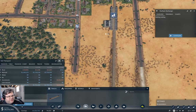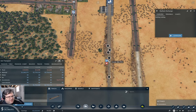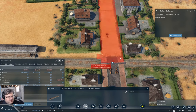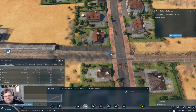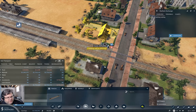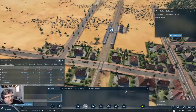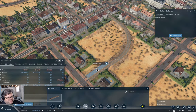And I guess I'm going to need to run a track out here some distance. I don't know, like that. And I'm going to need to run a track up this way. Something like that, maybe. You know, get a road crossing in there. If you're not aware, that's a trick to get a level road crossing with an existing track. Otherwise, you get things like, no, we'll do it on this side. Otherwise, you get it doing funky things like putting tiny bumps in there.